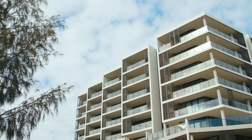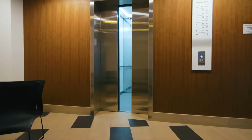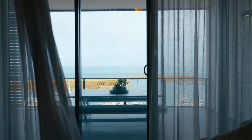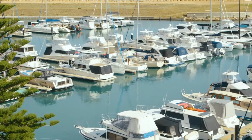If you've been looking for a home with a grand statement from the street, then this beautiful facade would sure to excite you. Once you open those doors though, this property opens up to the most exquisite view of the tranquil North Coogee Marina across to Rottnest, Carnac and Garden Island.